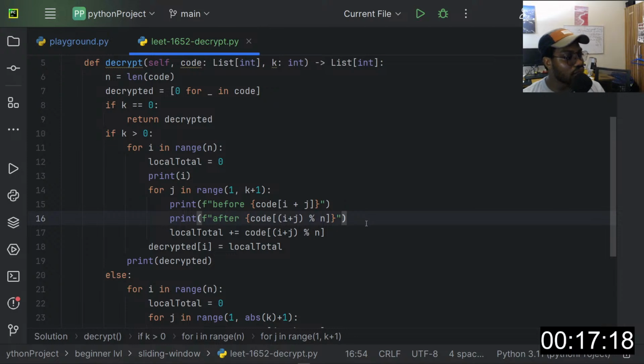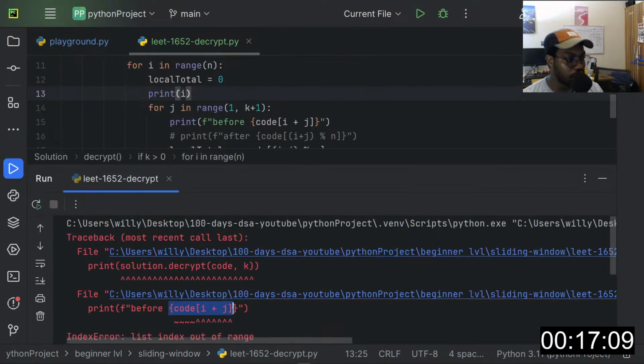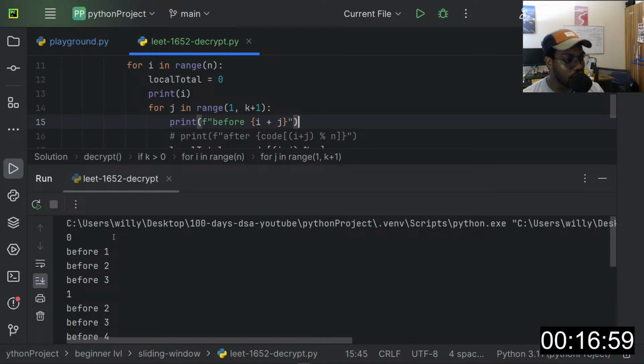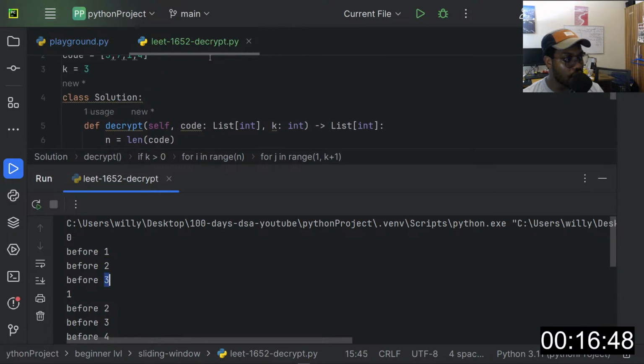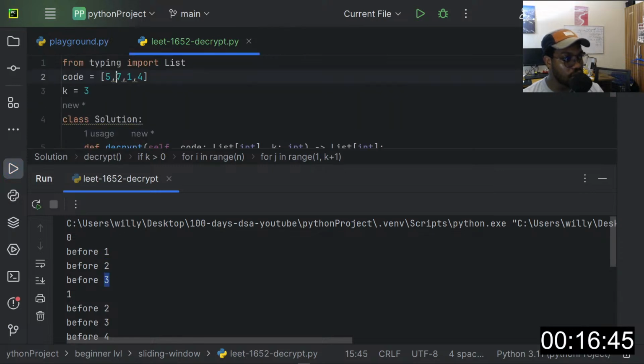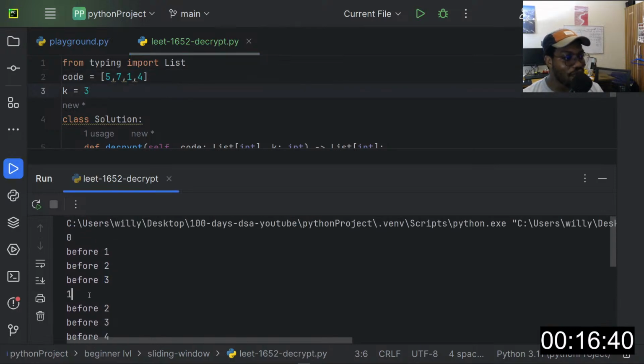You know what, let me print it this way first. You can see we have an error here which is pointing at this point. So instead of printing it this way, I'll just print i plus j, just doing the calculation so that we'll see the value at that point. You can see i is at 0, which is the first item, and we went all the way from 1, 2, and 3, so 1, 2, 3 is simply going to be 7, 1, and 4. In the second iteration, we have 1.